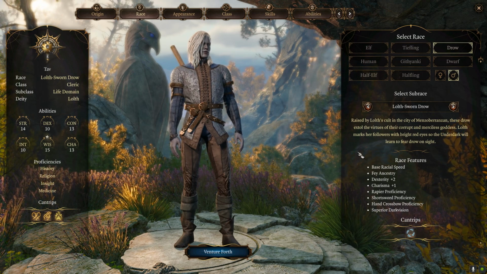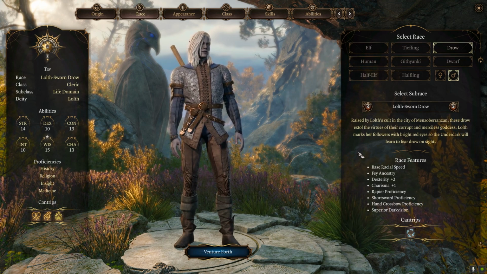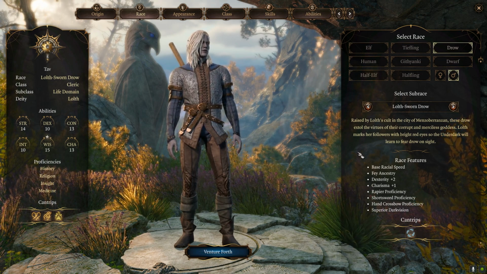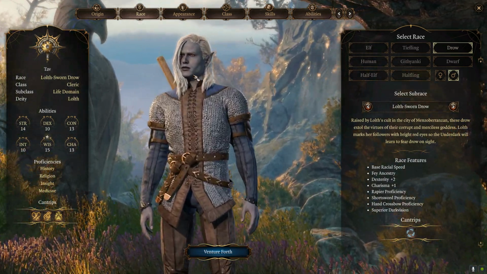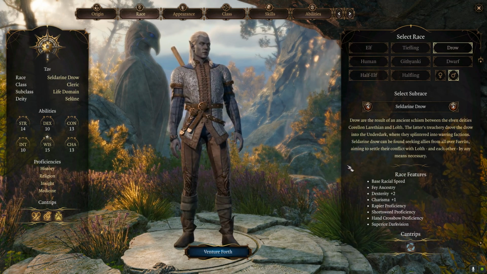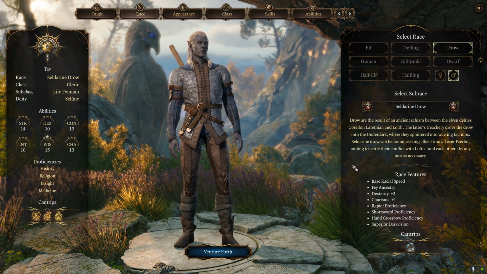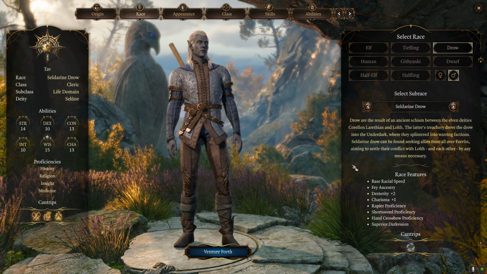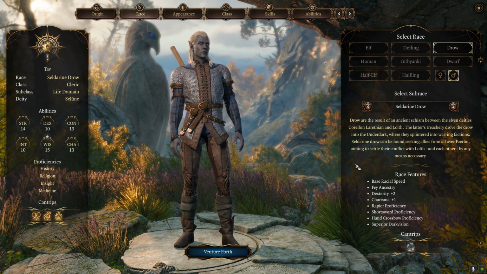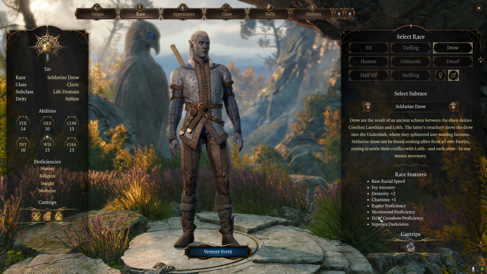Raised by Lolth's cult in the city of Menzoberranzan, these Drow extol the virtues of their corrupt and merciless goddess, Lolth. Lolth marks her followers with bright red eyes, so the Underdark will learn to fear Drow on sight. Not if they have to zoom in that far. Selderin Drow are the result of an ancient schism between the elven deities Corellon, Larethian, and Lolth. The latter's treachery drove the Drow into the Underdark, where they splintered into warring factions. Selderin Drow can be found seeking allies from all over Faerun, aiming to settle their conflict with Lolth and each other by any means necessary.